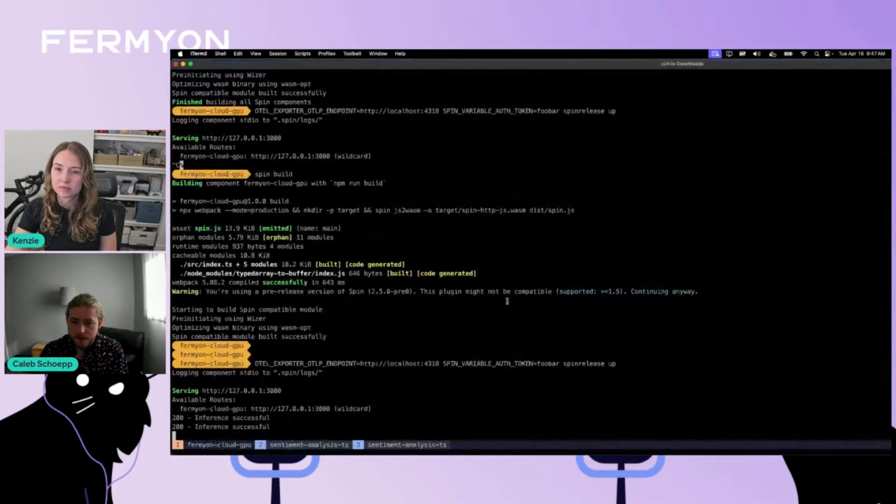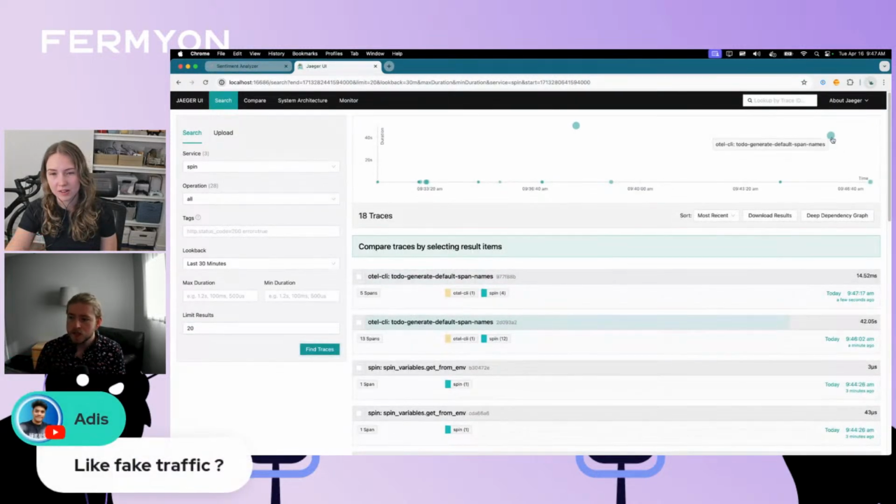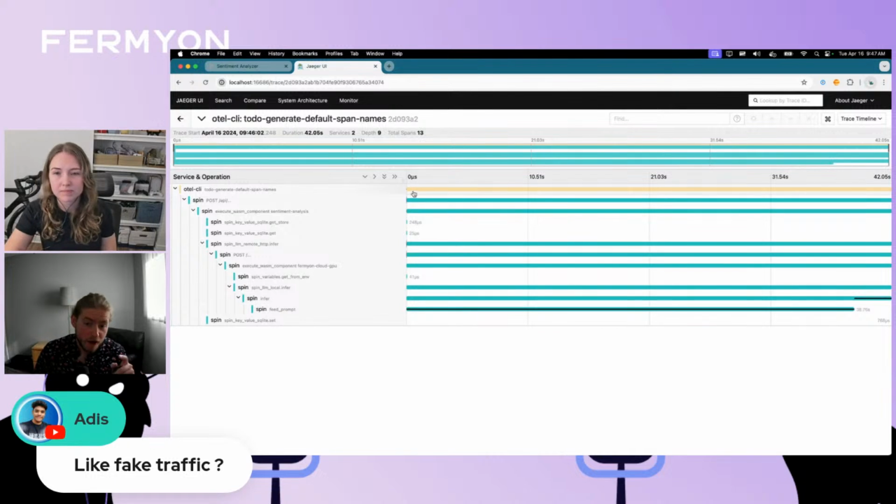Well, and let me just demonstrate the cached version too. Perfect, so that's cached. Boop, there we go. So here it is, and we can see a different color now because this is coming from a different service. So this Otel CLI is generating this request coming into this post API now. And remember how we talked about context propagation? This propagation is happening here. This client is putting a trace ID in the header that is being propagated in and pulled out here and then used as the trace context.